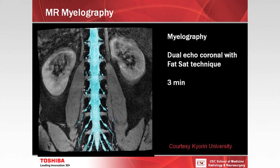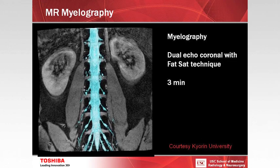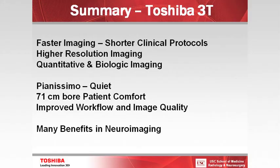I want to finish with this image courtesy of Kurume University in Japan. Being able to visualize not only the CSF flow around the cord but doing myelography like this is really very important for both surgeons and neuroradiologists. In summary, three messages: number one, being able to scan very quickly is very important as we look at this new generation of scanners. You've already seen the ability to do high-resolution imaging. And lastly, the ability to physiologically look at what's happening in the brain with techniques like time-slip is very important. The key is also being able to scan bigger and claustrophobic patients — so many benefits in neuroimaging. Thank you very much.